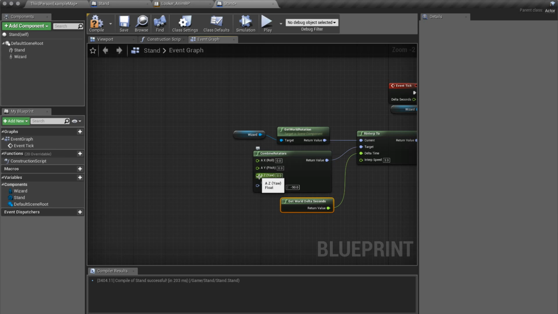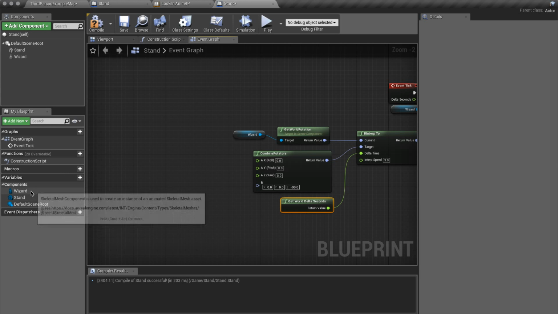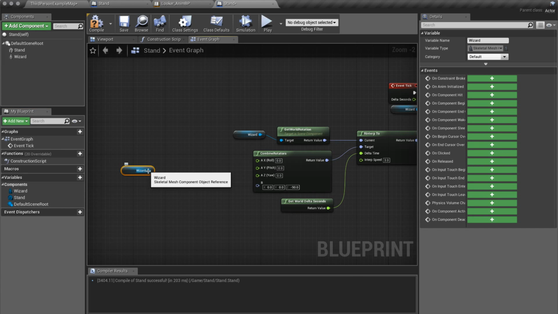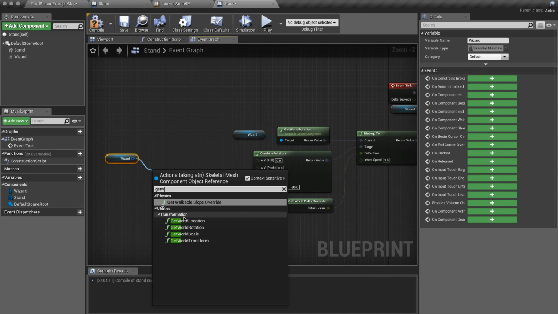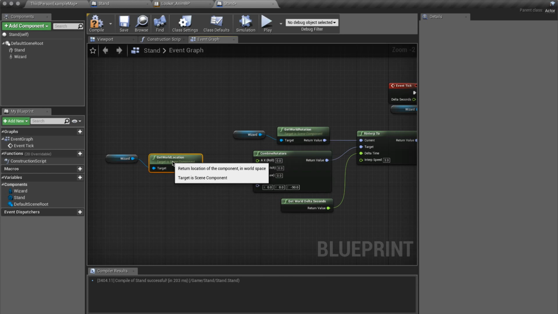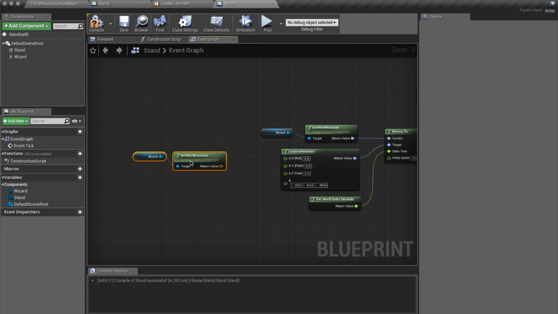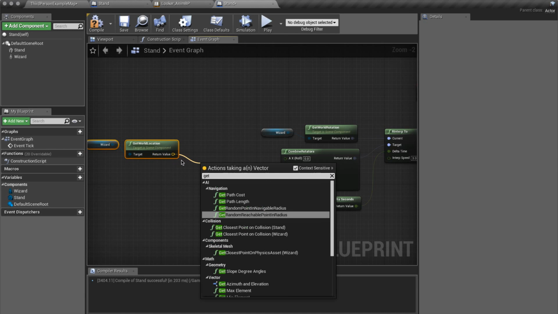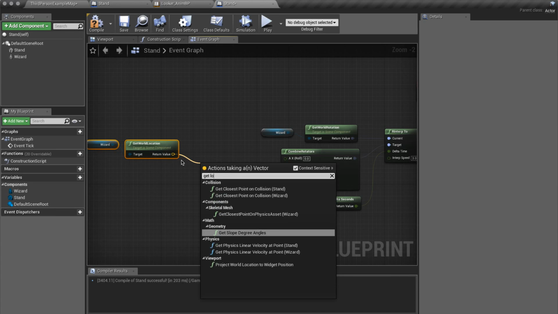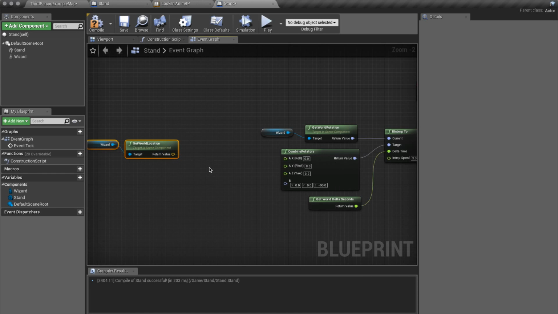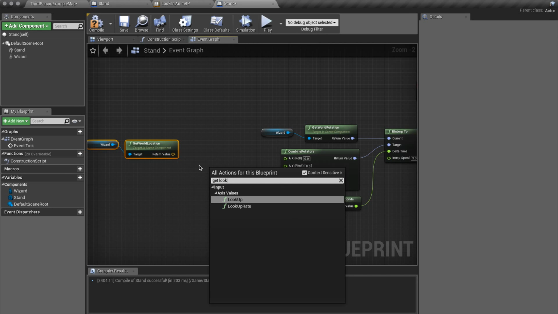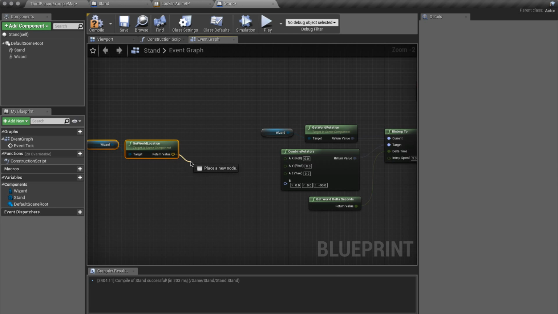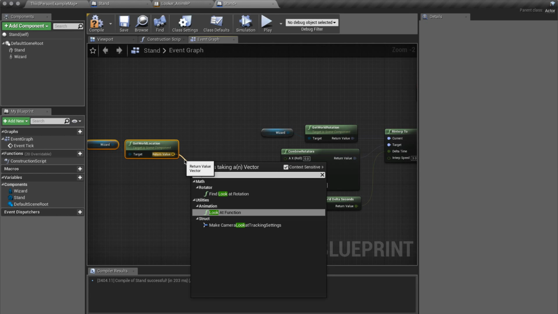And I'm going to get the wizard. Get its world location. And get the look at.